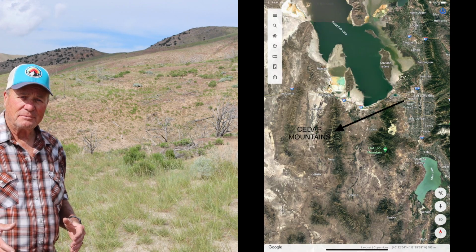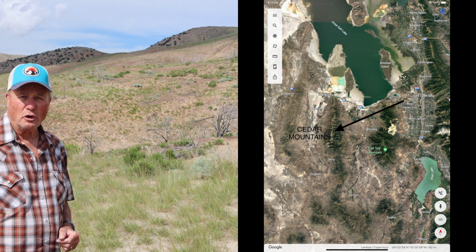So we spent the day out in the western desert off I-80, about halfway to Wendover from Salt Lake City. It has been one of the most spectacular days that you could imagine out in the western desert. With the rain and snow we've had this year and all the late rain this spring, everything is so green, and flowers we've never seen before out here have just popped up or are in full bloom.